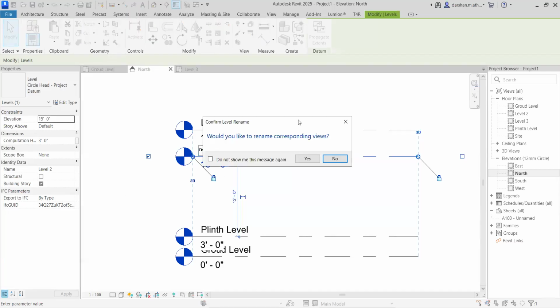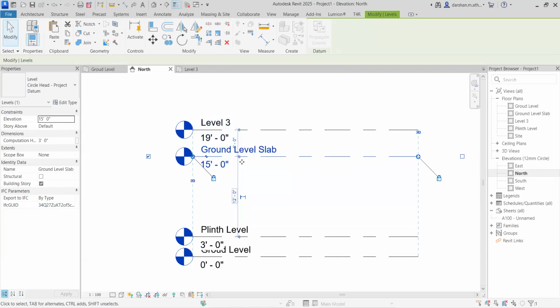As soon as I click on the screen, a pop-up notification will come asking, would you like to rename corresponding views? I will go with Yes. As soon as I press Yes, that Level 2 got renamed as ground level slab.